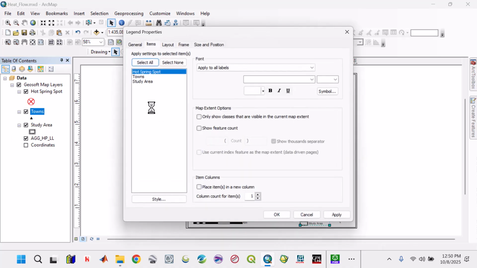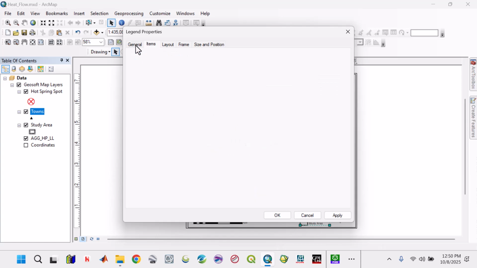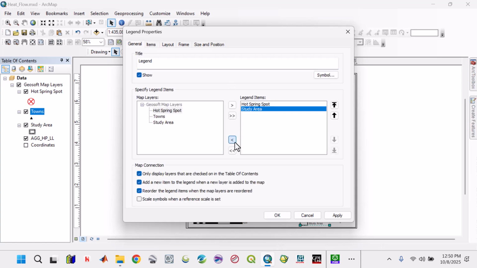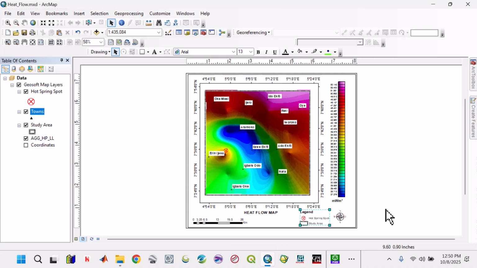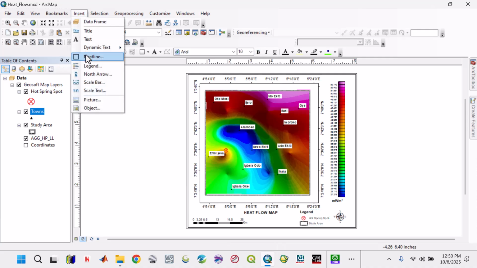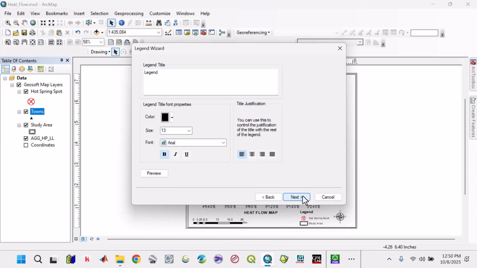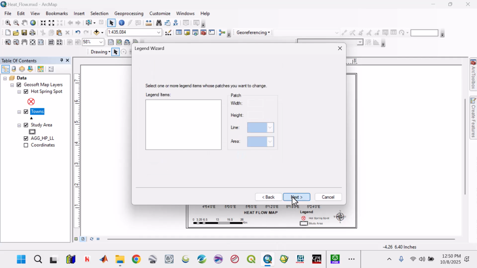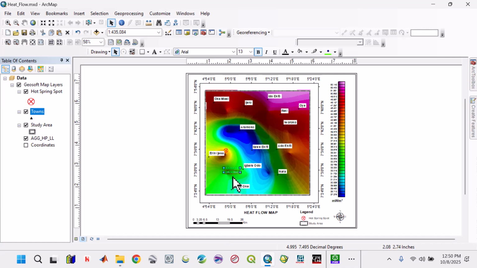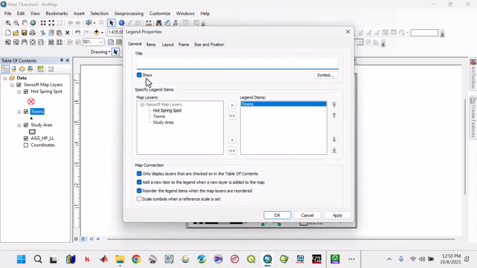Click on this. Move towns. Apply, then OK. Then insert legend. Follow the same method. Remove this. Remove this space. Then click next. Then click on it.